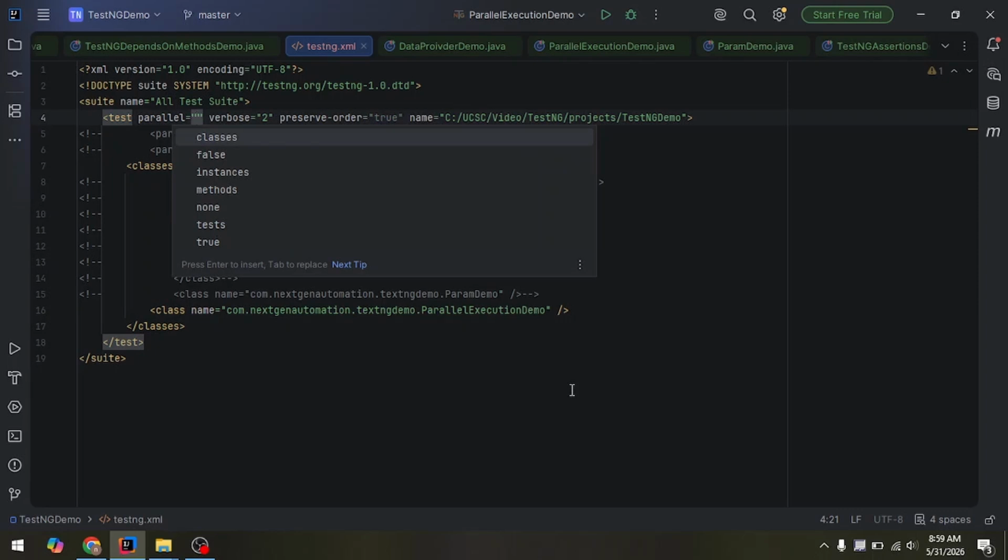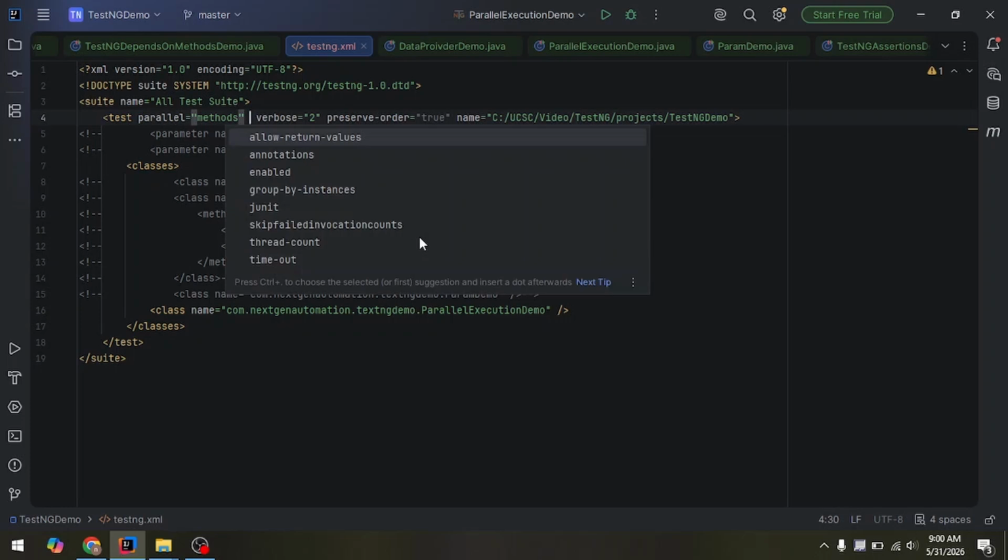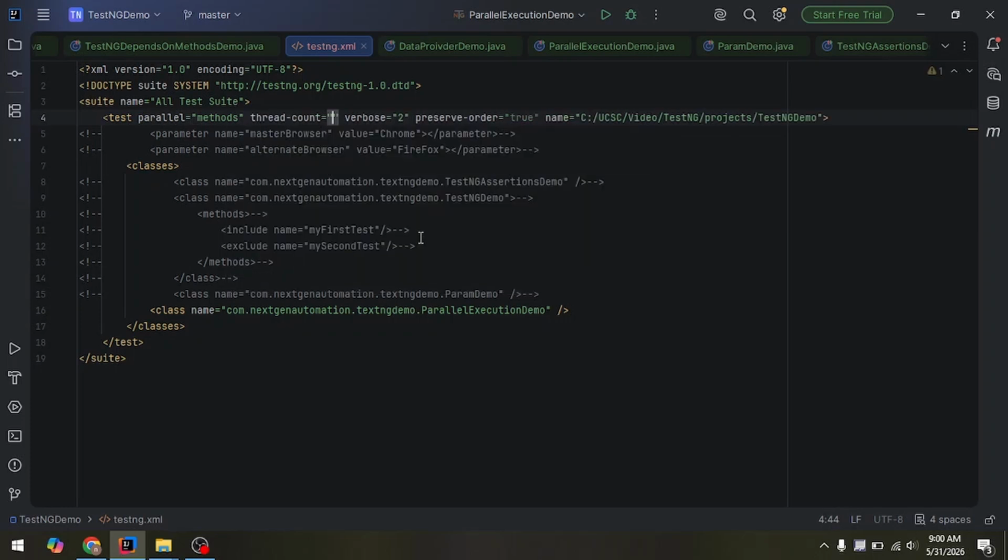I'm going to run parallel methods, so I will say parallel equals methods, and then I can say thread count, how many threads. If you put 3, it will only parallelly execute 3 threads at a time.